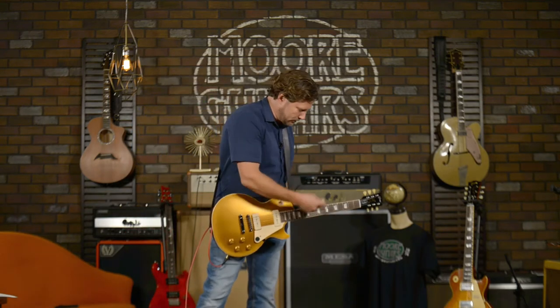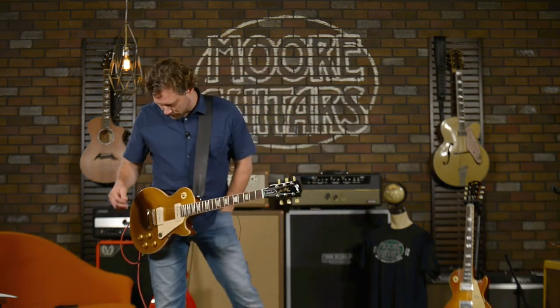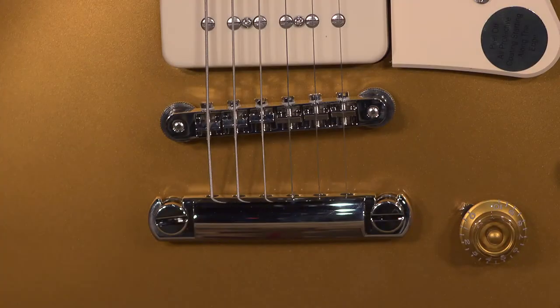It's got the block inlays, the trapezoids, and the Tunomatic bridge. I believe it's the ABR1.